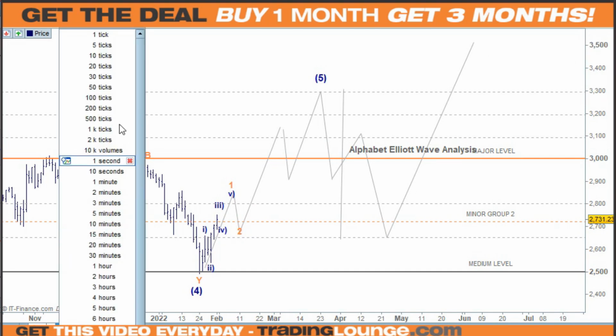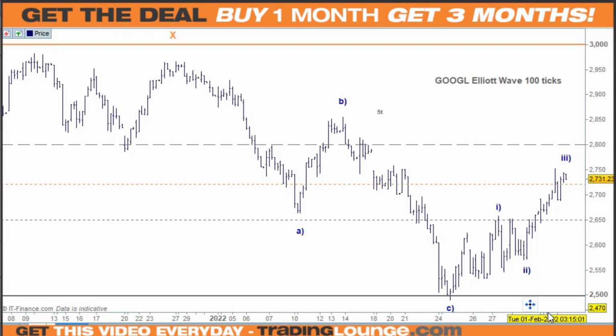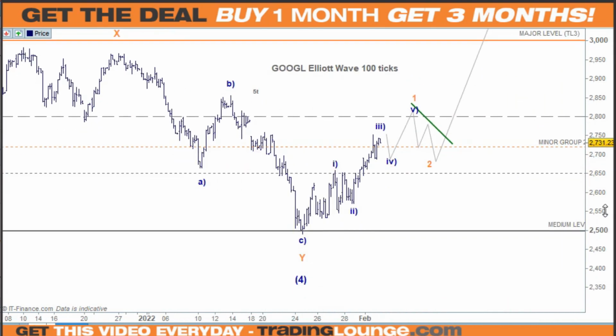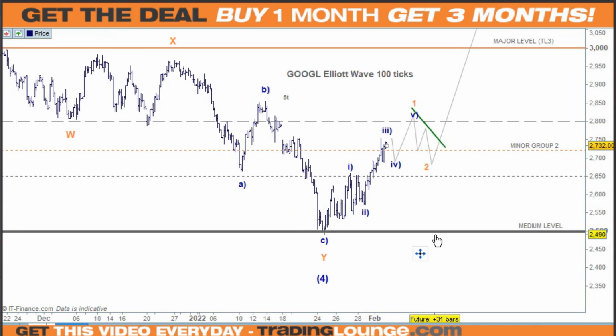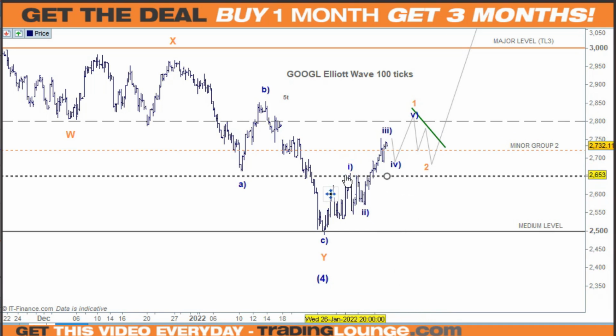So let's go into the 100 ticks here and check on that a bit. That little move from the low here on this 100 ticks, we need to look at this as 1 and 2 here, and 3 and 4 and 5. So there's not a lot to do here, and the market's not going to go very far. If I'm wrong and we hit the 50-60% retracement level, and we end up with 3 waves up there, and we start to come down much deeper, we say, well, that's not a wave 4, is it? We've come too low. We've overlapped wave 1. So then we'll have to turn bearish again at this point.